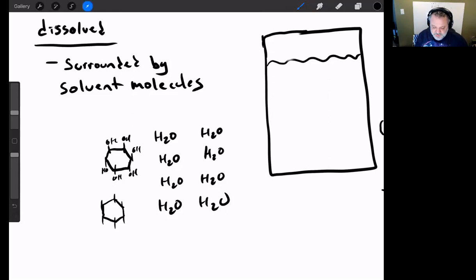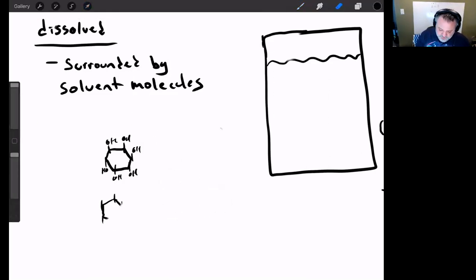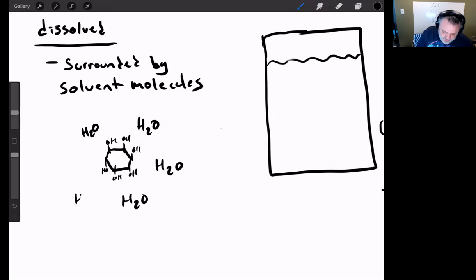In order to draw a correct picture of a solution, we have to draw the molecule of sugar surrounded by actual molecules of solvent. Now, at this point in our chemistry knowledge, we know that even in a very small collection of water, just say a water bottle, there are so many water molecules that the only way that we can talk about them is in terms of moles, in orders of magnitude as large as 10 to the 22nd or 10 to the 23rd. So I've only drawn one molecule of solute of sugar, and I've drawn about 6 molecules of water. And so remember that this is about as extremely blown up a view as you could possibly get.